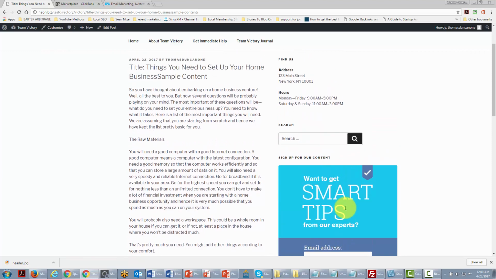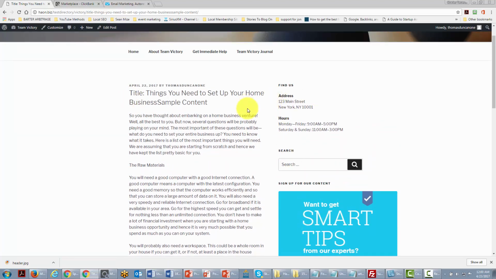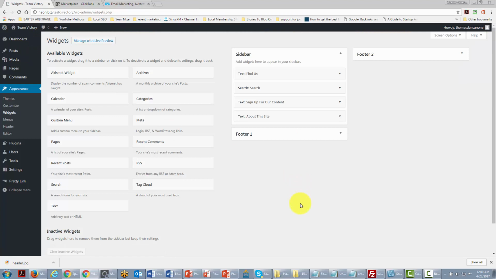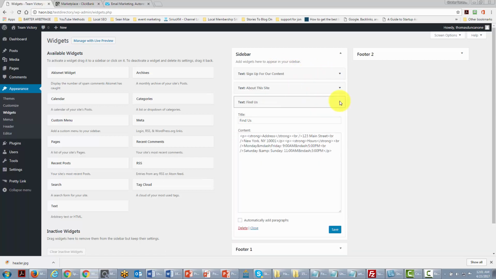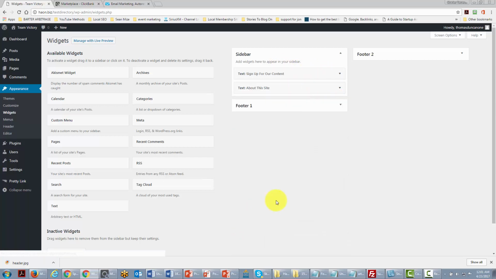So now one thing that we may want to do is make sure that this appears above the fold and at the top. So we're going to go back to the widget area and we're going to move some things around so that this opt-in form will be prominent when people come to the site. So we're going to come back to this area and go back to the widgets. And we're going to notice that there are a couple of things here, and what we want to do is slide this to the very top. And we may even want to take something out. Maybe we don't want a search box in. And maybe we don't even want the Find Us in. So we'll take that out.